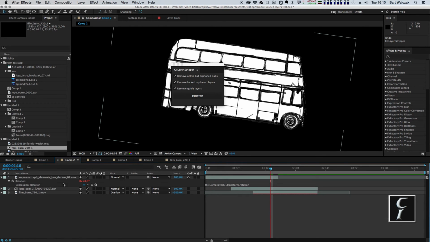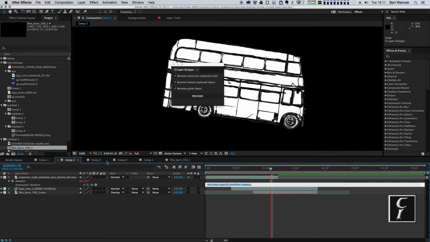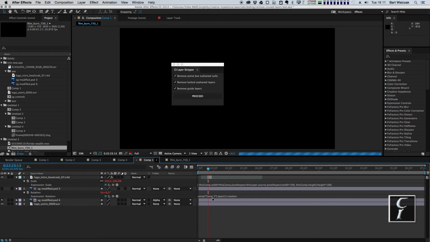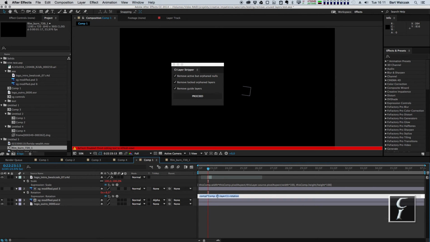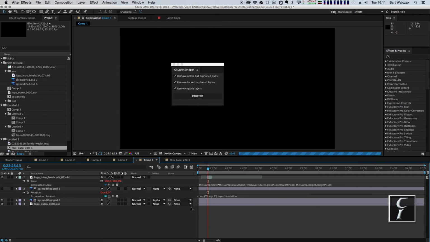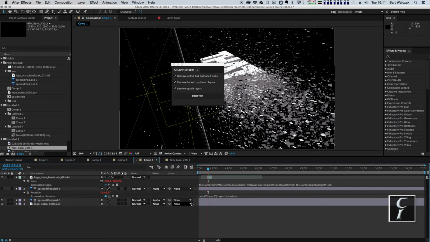The script parses simple expressions, so it parses expressions like thisComp.layer(3) or thisComp.layer("logo cam") and so on. And it also parses expressions like comp("name").layer(index). This is the extent of the expressions that are recognized by the script. If you are using expressions like a = thisComp and then a.layers and a layer name, then it's also not going to recognize these. So these are the caveats that you need to know if you are an experienced expression user.